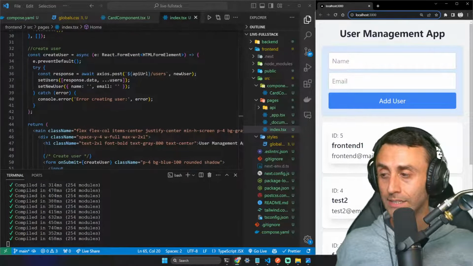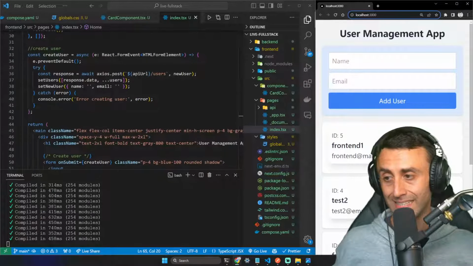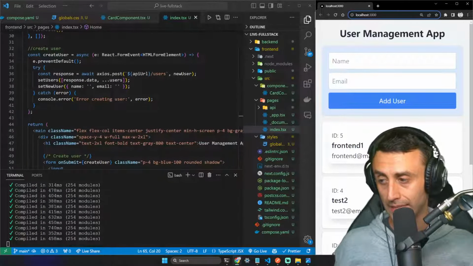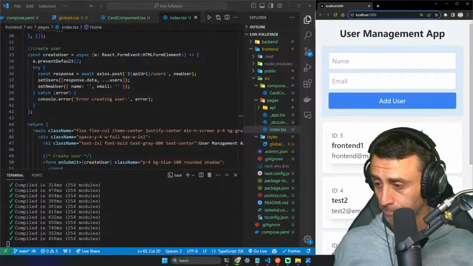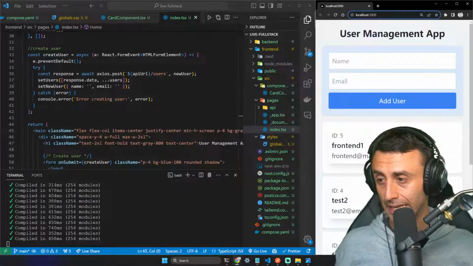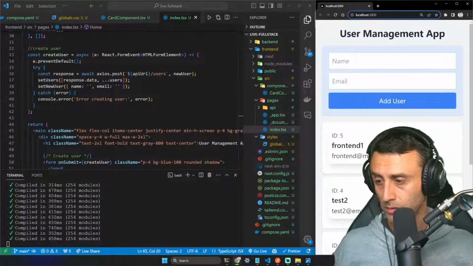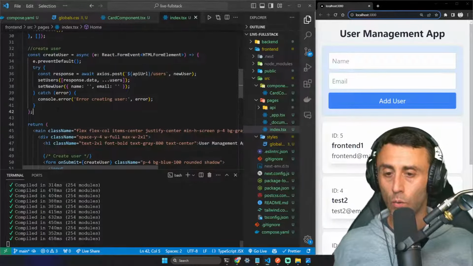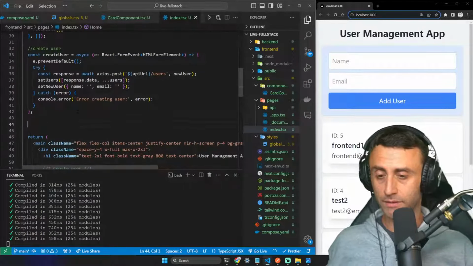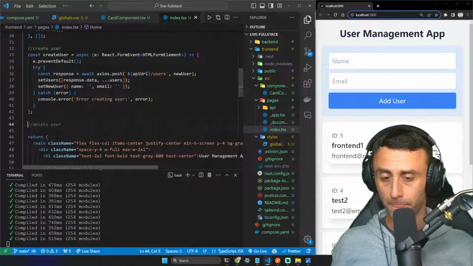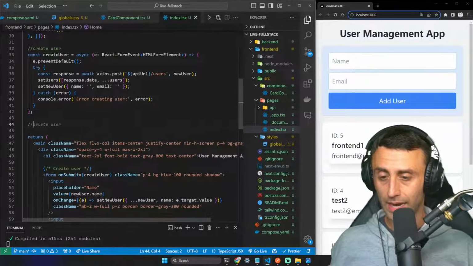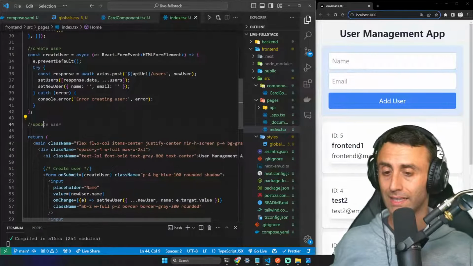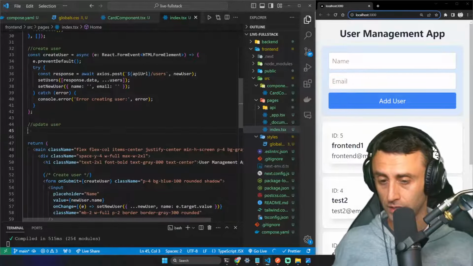Okay, now let's go with the update and then we are basically done. So I want to create a new function which is the handle. Moment, let me find it. Okay, so to update the user, we can go here at the top, and after create user, let me do this. We can update the user. So here we have the logic of the front end.